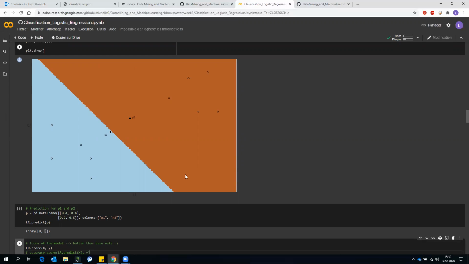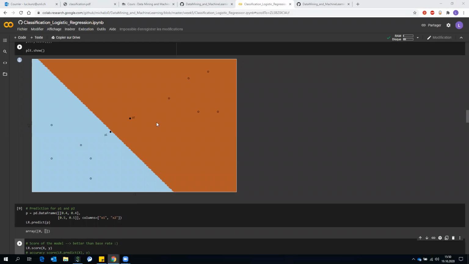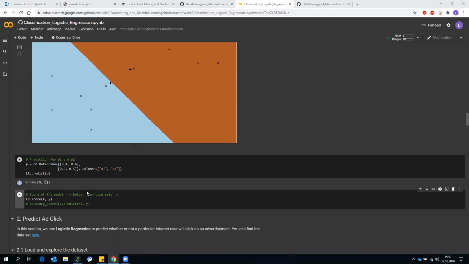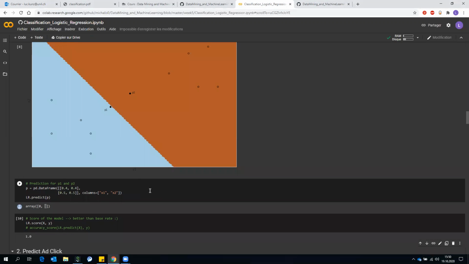So we have an accuracy of 1. We did no mistake in the training set. We correctly classified every point in the training set.